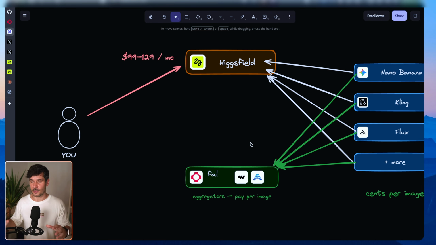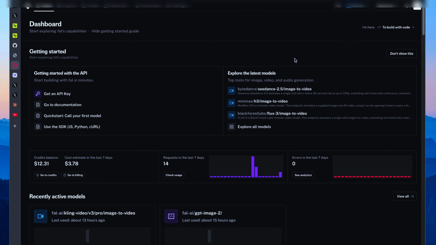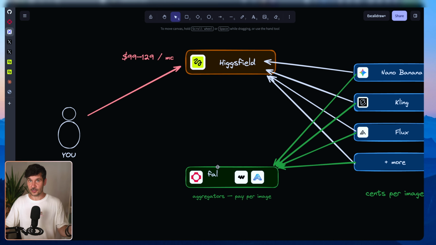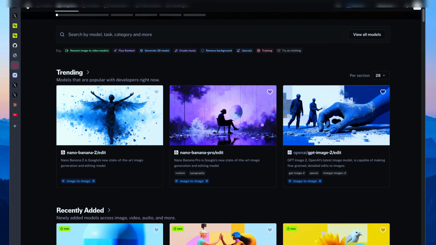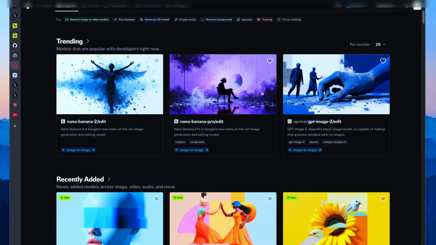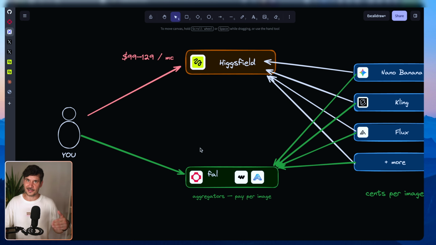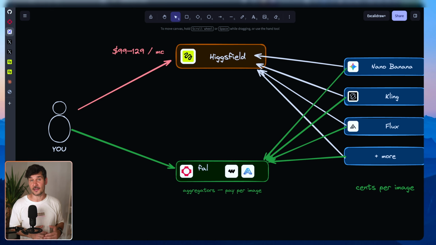Exactly the same models are actually available through other platforms or aggregators such as File.ai, Wavespeed, or Kia.ai, but instead of charging you a monthly subscription, which can cost you over $100 per month, they charge you just per output you generate. So let's say if you generated just a few images a month, you're going to be paying cents potentially, not hundreds of dollars. What the subscription really sells is convenience.